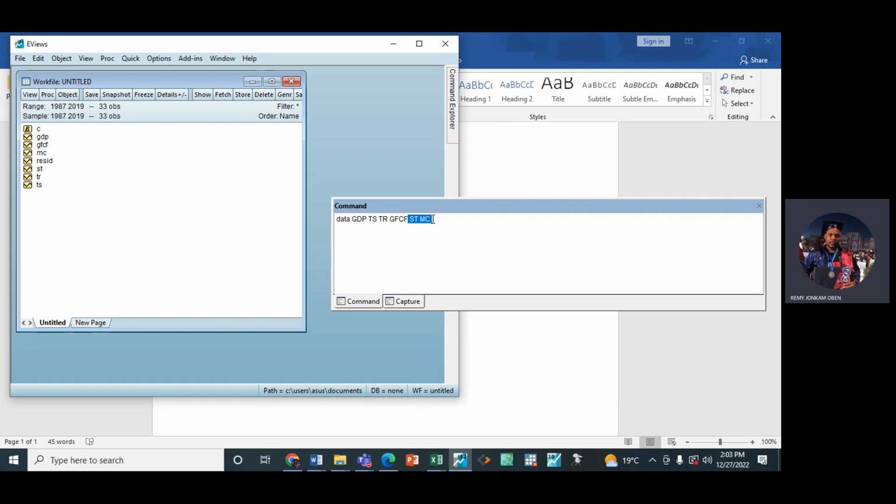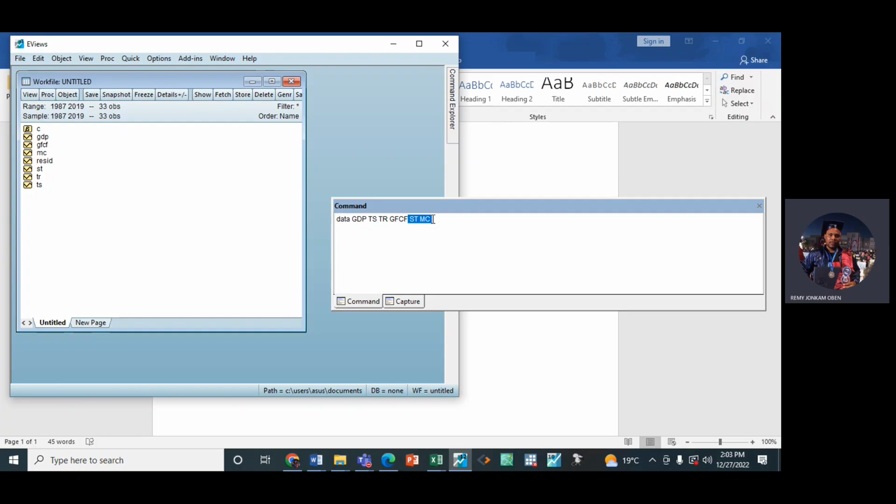So in order to solve it, we can remove one of the variables. So let's say these 2 variables have a high correlation and the other variables have a good correlation, which is low. So these are the 2 variables that have caused us to have multicollinearity. So in order for us to eliminate that multicollinearity, we can remove one of the variables. So we can remove either ST or MC.